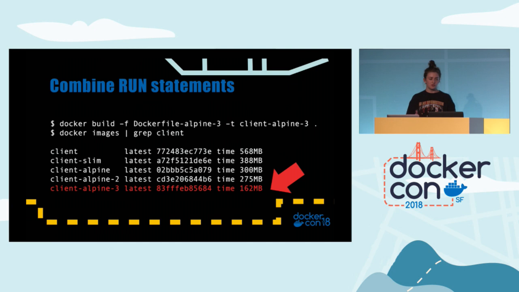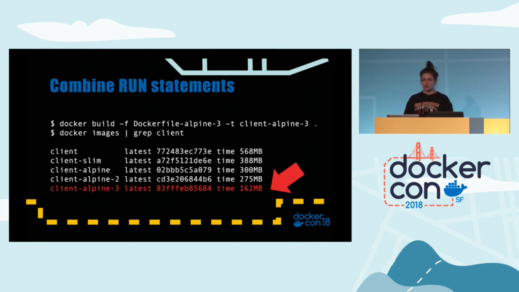I changed to a different base image, which is probably the biggest win and also the most amount of work. I got a little bit more by changing to an even more minimal image. And then I basically just shuffled some stuff around to use my cache a little bit more efficiently. So not a huge amount of work for something that's now almost 400 megs smaller than it was when I started. So that's more disk space that I can use for other fun activities, like not this Dockerfile.